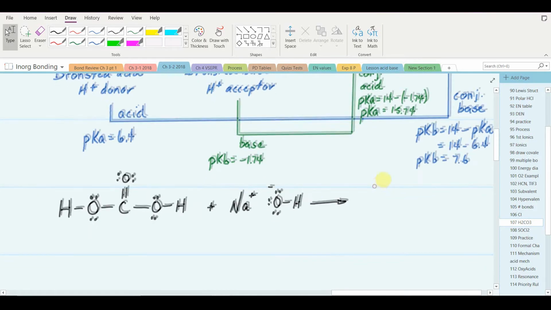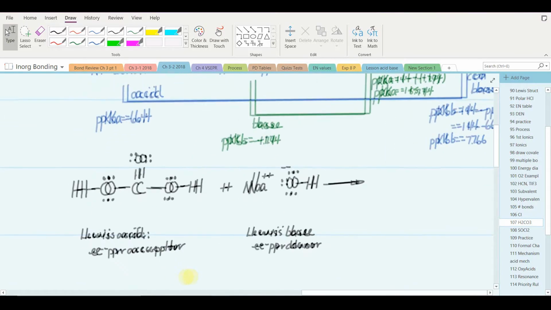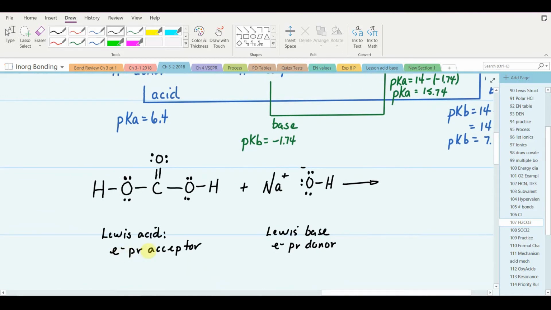All right, so let's think about the Lewis acid-base mechanism. Recall that a Lewis acid is defined as being an electron pair acceptor. A Lewis base is an electron pair donor. The mechanism is the transfer of electrons from the electron donor, the base, to the electron acceptor, the acid. It's the oxygen anion in hydroxide that is the electron donor. Any one of these 3 non-bonded pairs are equivalent. Any one of them will donate a pair of electrons to one of the 2 hydrogens in carbonic acid. And that's the formation of the oxygen to hydrogen bond in water.